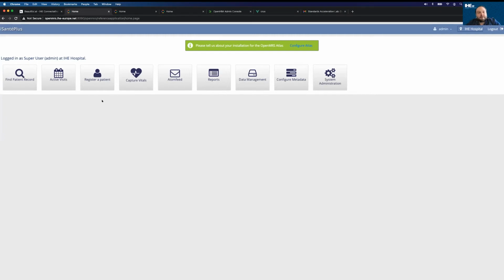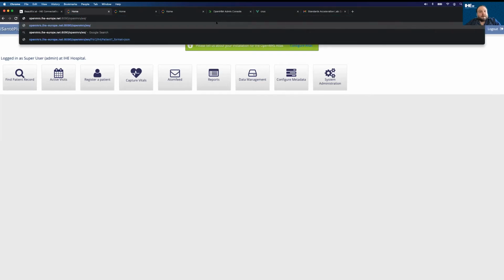The eSante Plus version that you see here is really quite cool and nifty, and using some of the more cutting edge things, particularly the FHIR 2 module that I serve as the lead developer for.